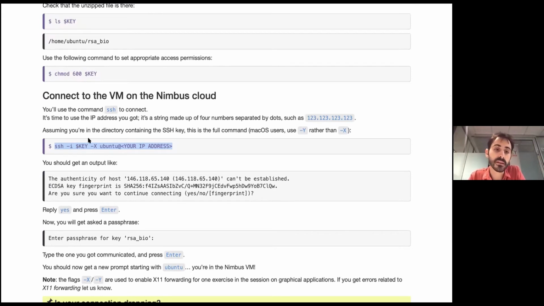Today we're not using any graphical application, so you don't need to put the -X. That's not a requirement. And then it would be as yesterday, ubuntu at the IP address of your machine, and the passphrase, in case you have forgotten, is biocommons, all in lowercase.